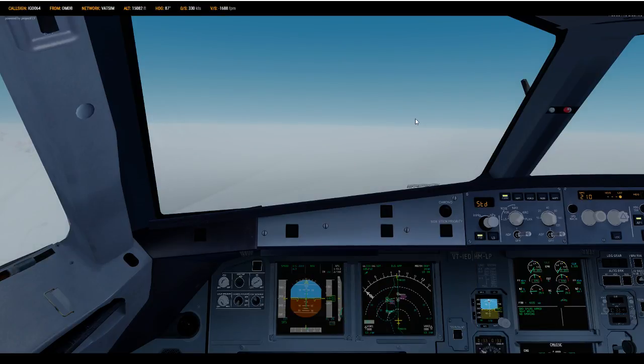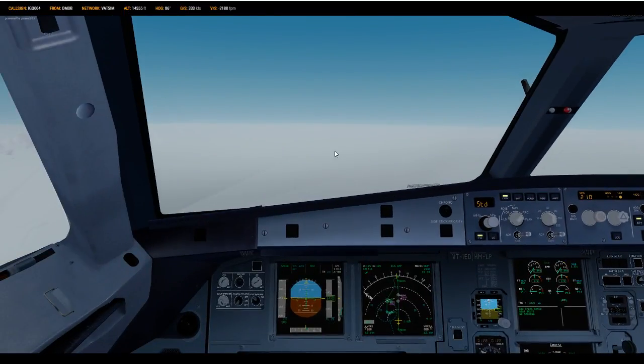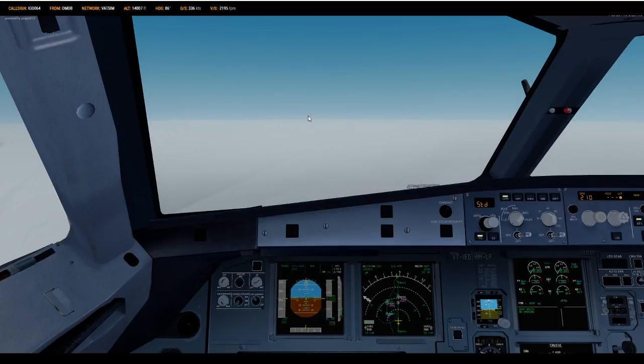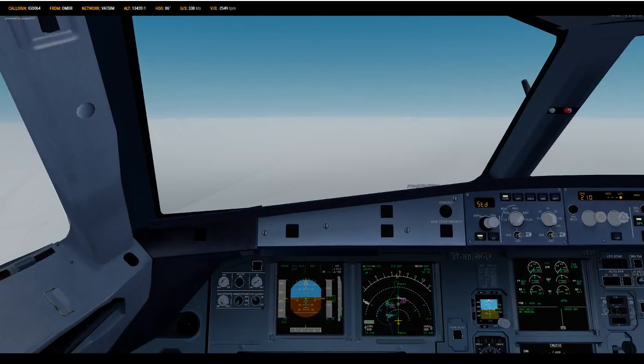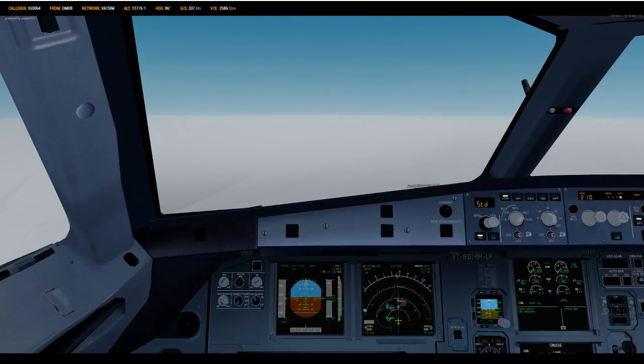Okay, so let's see. I told you that you cannot see, because the weather is a little bit foggy. So here we go. I think we need a little bit more. Okay. And just make it speed brake. So make it a little bit up. Yep. So let's see. Now we are crossing flight level 10,000 approximately. You can't see anything. So we are almost there.